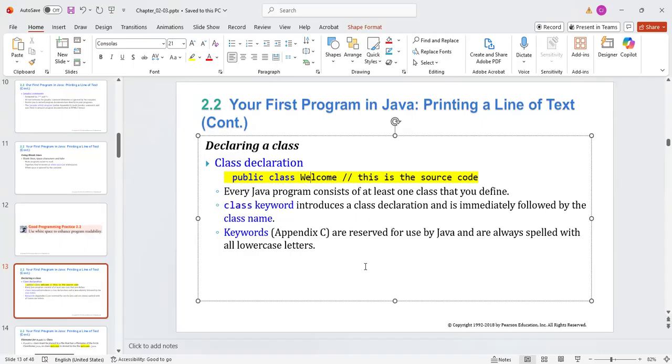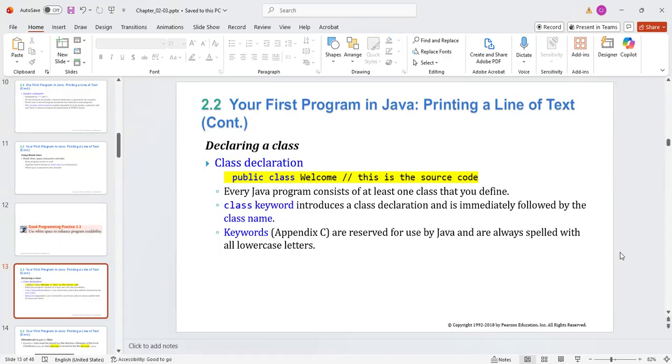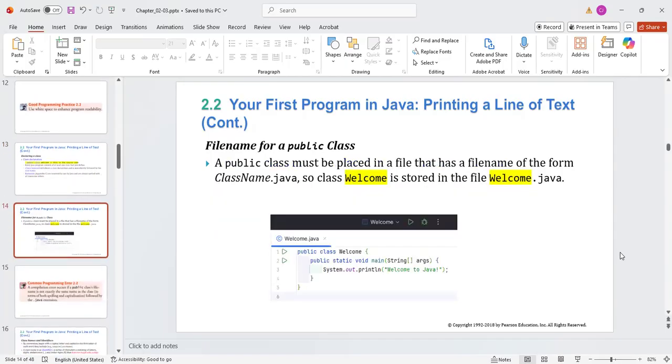The class keyword introduces a class declaration, and it is immediately followed by the class name. There are several keywords, and I have uploaded a link to W3Schools for your reference, and it is also listed in Appendix C in our textbook. Those keywords are reserved for use by Java and are always spelled with all lowercase letters.